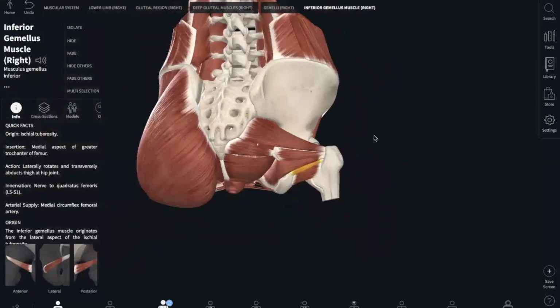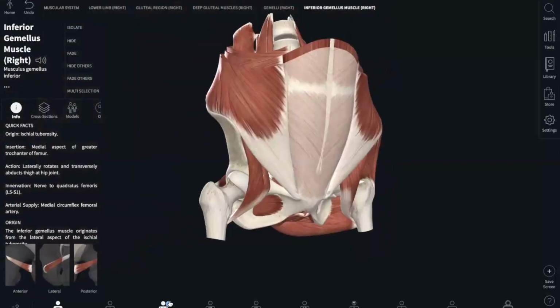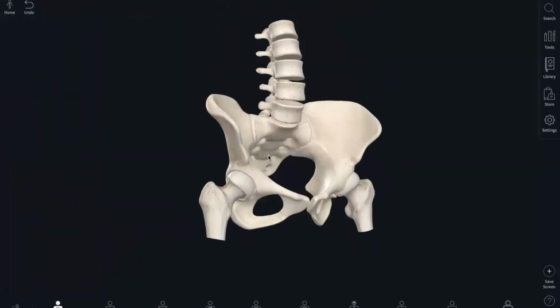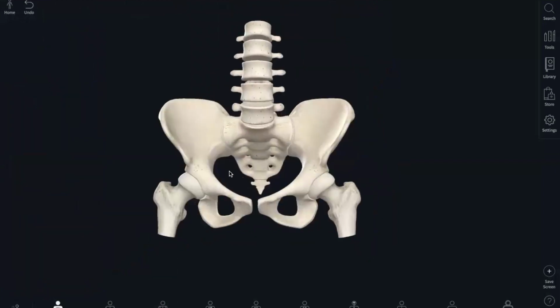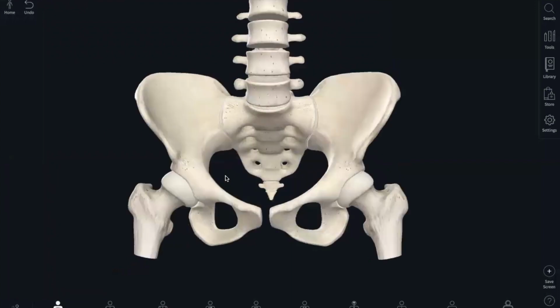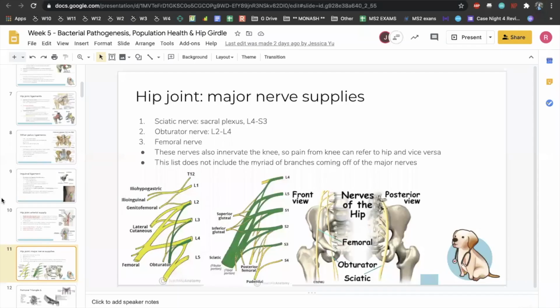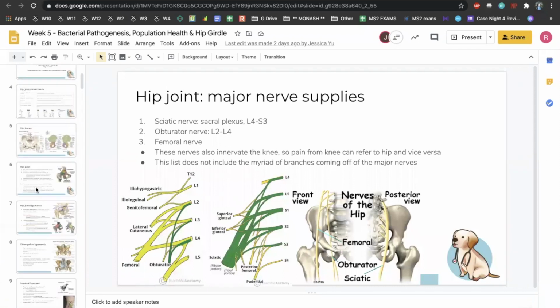So that's all the muscles of the hip. So we basically covered everything now, except for the arterial supply. For arterial supply, we're not going to do it today because there's quite a lot to it, but on our YouTube channel, we just uploaded a video about all the nerves, all the arteries of the lower limb. So check that out.